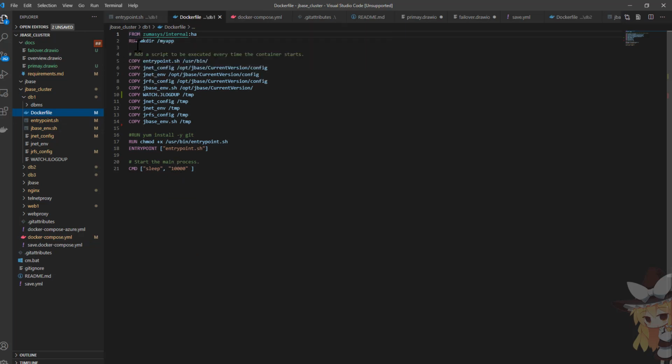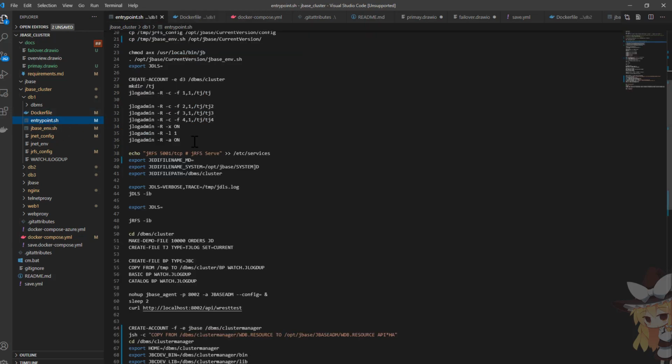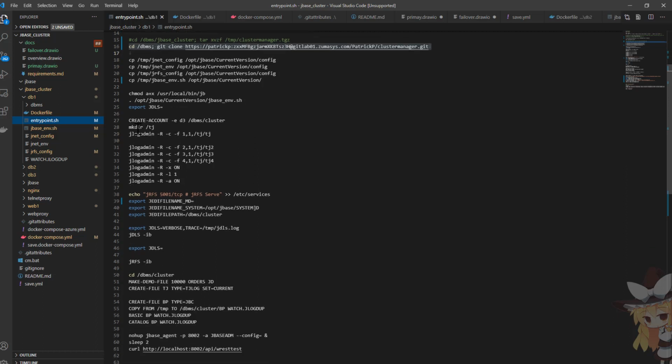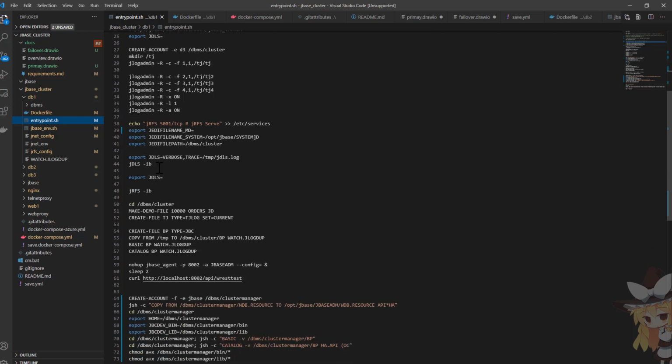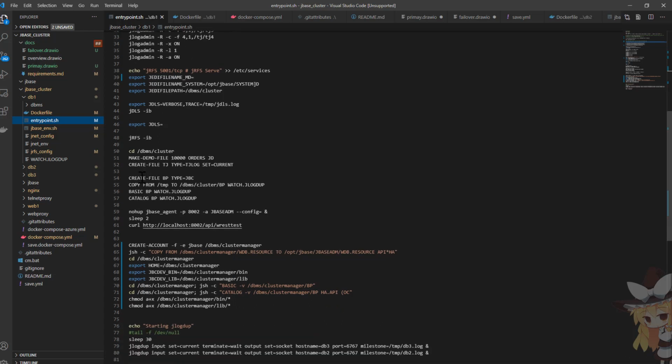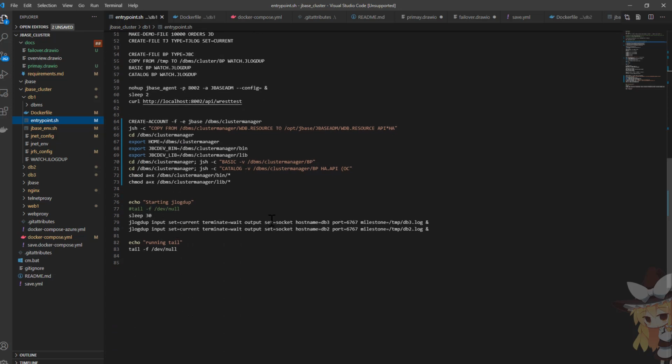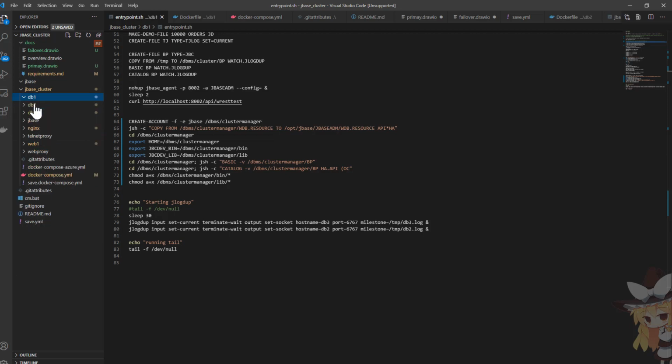So here is a jBASE box. We copy in the items we want, fire up the machine, run an entry point script. And with jBASE, because we're native to the OS, this standard Linux script will then build the entire machine out. So this is starting with a jBASE install, but it actually brings in accounts, configures the entire machine, brings up and configures transaction journaling, brings up our jDLS server and our jRFS server, creates our demo files, brings in our cluster manager account, and then starts our TJ. So each one of the scripts are very similar, except for the TJ setup will be different from machine to machine.